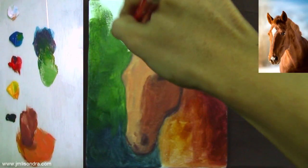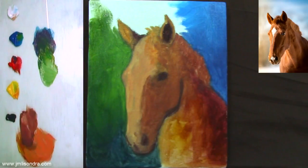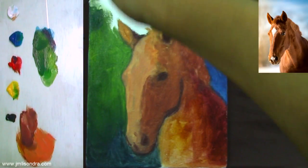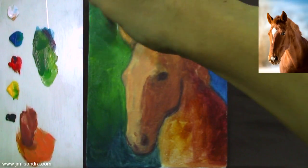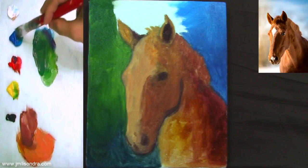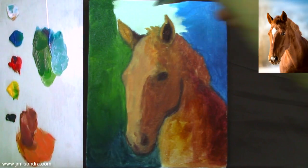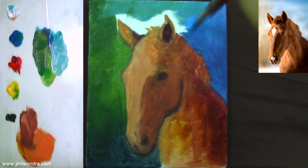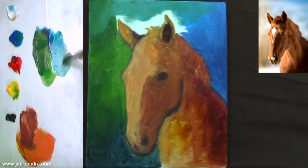So later, guys, just attach the background. We just have to let it dry first, because I'm using student grade acrylic, guys, the basic one, and the pigment is lesser than the artist grade acrylic. Okay. So here, guys, I'm going to add another lighter blue color. It's a little blue green, guys, because it has mixed with the green background. Another light green here.